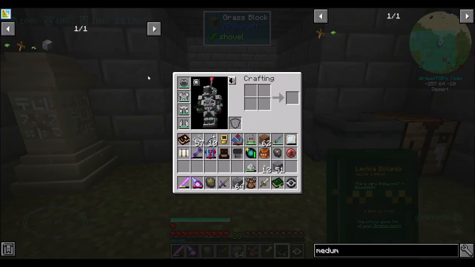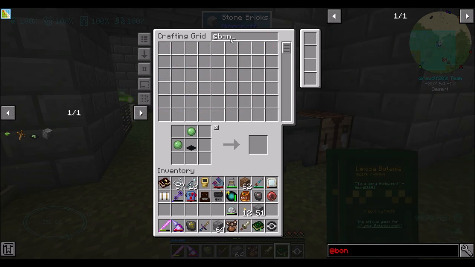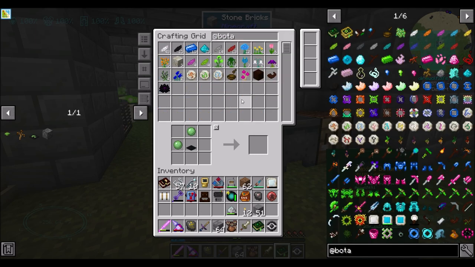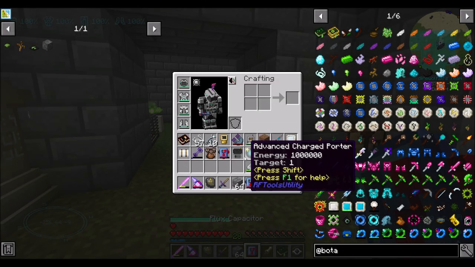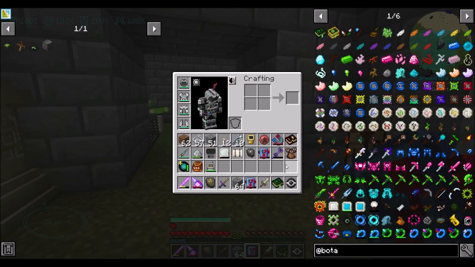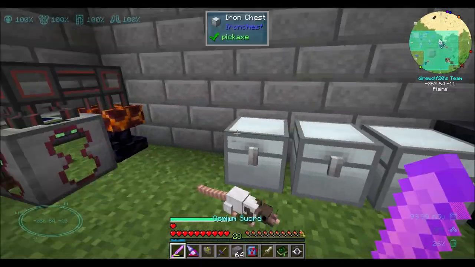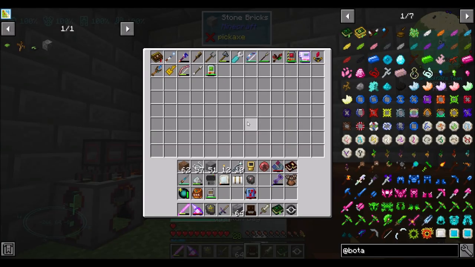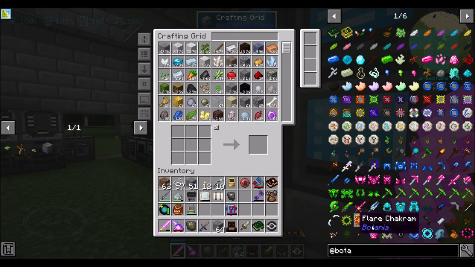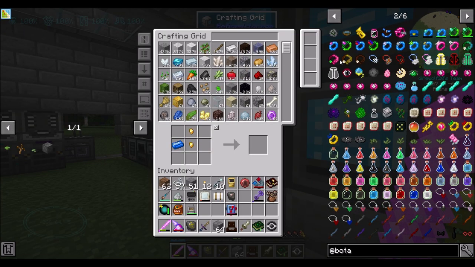I'm curious of its range, so we should probably get the... Did we make the thing from Botania that shows us the lens thing? Didn't we make that? Did we not make that? We might not have made that. It's possible we didn't make that. All right. Don't be derpy. Don't be derpy, UI. All right. So maybe we didn't make that. This thing. The Mana Seer Monocle.